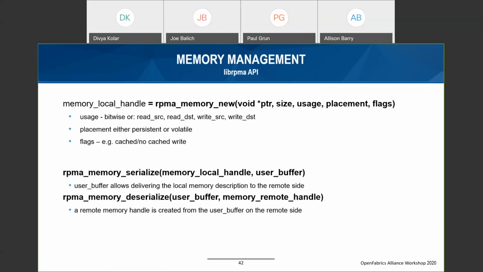Okay, this is everything we do about memory management. We assume that, with whatever library, it could be part of other PMDK libraries like librpmem or librpmem obj, somebody would like to reserve memory and then deliver to us only the void pointer with size and information whether it is persistent or not persistent memory, and also give us information for what purpose this memory will be used. And that's all. We do not touch it. We just use this memory as it is registered by the application. So finally, we will also have some API to support serialization and deserialization of this so-called memory handle, to help the application pass these handles between two peers. Next slide, please.